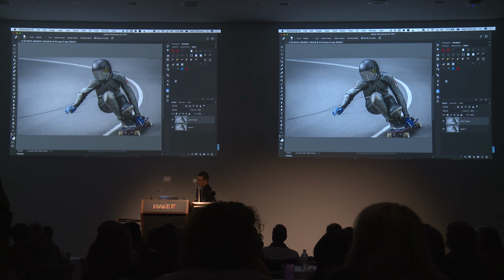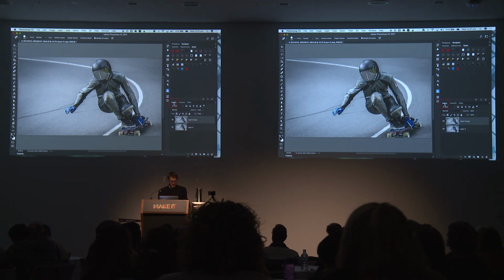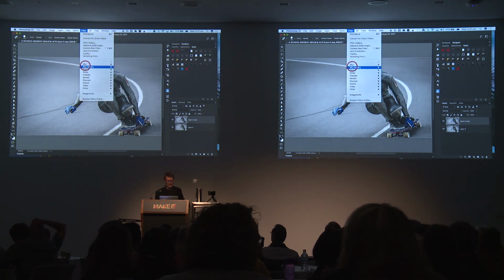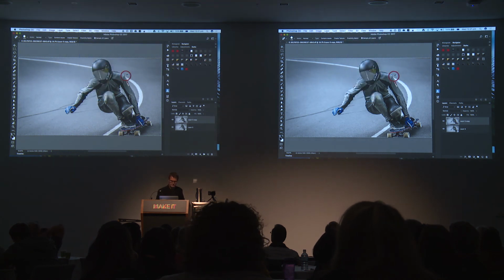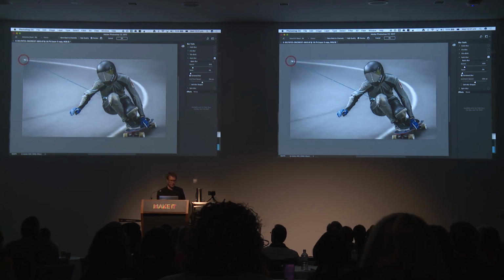What I'm going to do with this one is I'm going to load a selection I created earlier. Okay. I'm going to invert that selection so everything around this long border is selected. This is another thing we can't do inside of Lightroom. I'm going to come into Filter, Blur Gallery, Path Blur. Okay, and what I'm going to do here is I'm going to try, because a lot of people commented that if you shoot somebody at 4,000th of a second, it almost looks like they're not moving at all.